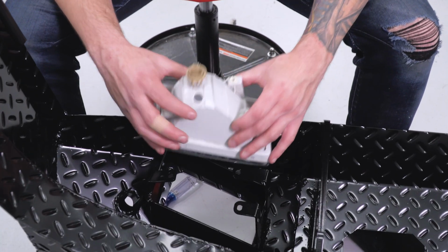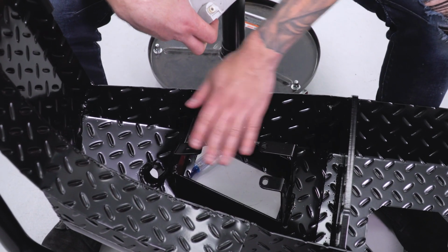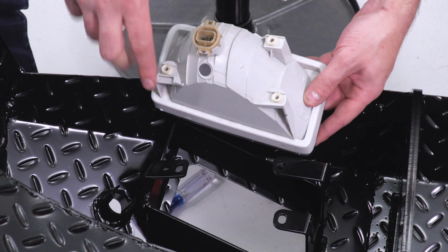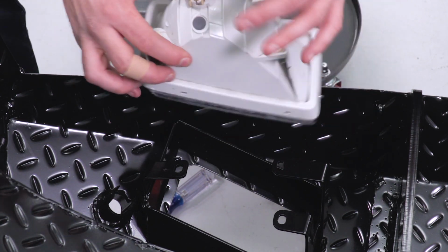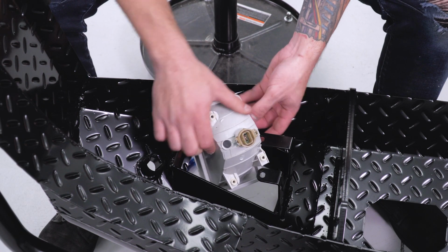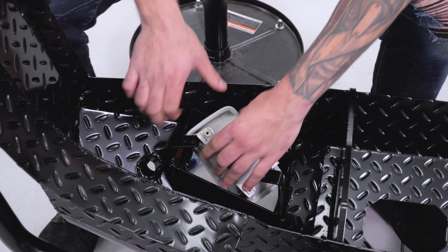All right, now the next step here is to take your bare factory fog light and slide it into place underneath of the 3 brackets. As you can see, those holes line up with the holes on your fog light, so that's where we're gonna be bolting this down or screwing it down with those factory screws. Now, in order to get this into place, you might have to struggle with it for a little bit, but you will end up getting this to snap into place here.